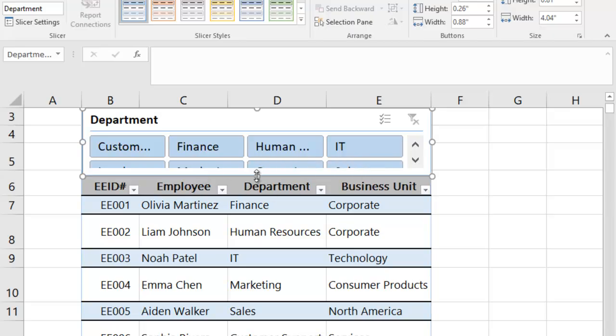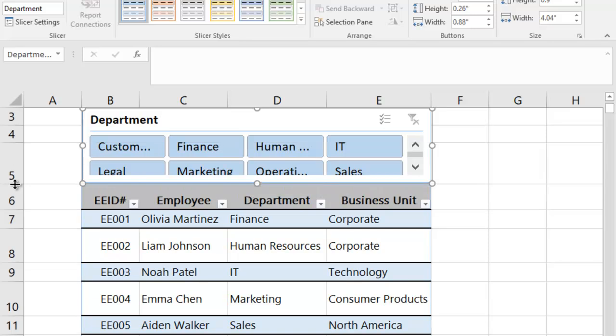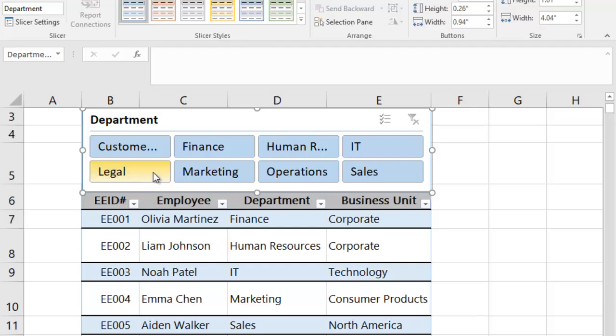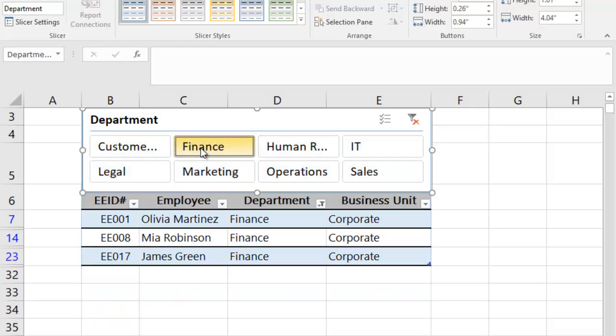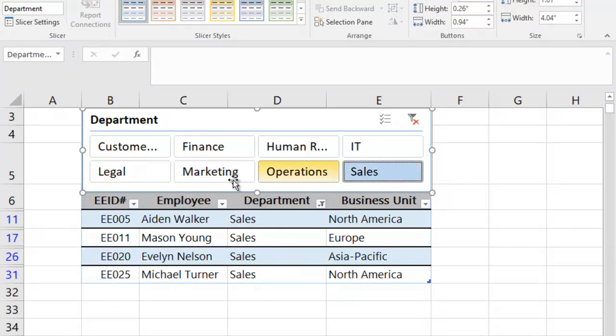And I may need to pull that down a little bit more. I want them all showing, so I may have to pull row 5 down a bit more to get that to fit a little better. Let's see. It's pretty forgiving. It does let you kind of bleed into the next row, which is what I've done here, but I think it'll work just fine. And just to try it out, you can hit the finance button. It shows just the finance people in the finance department, the IT department, all the people in there. So it's just a cleaner look to it than doing it the other way, and it didn't take that many steps to make it happen.